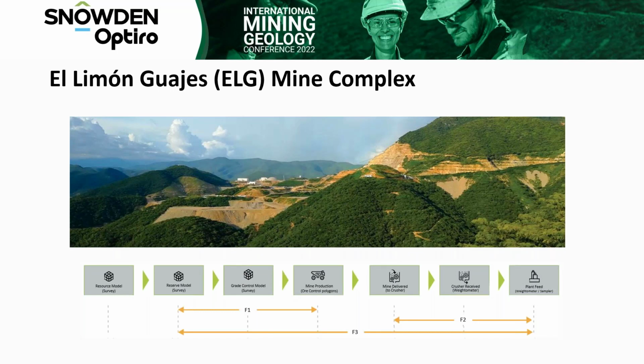Why have we chosen ELG? Because they have a really robust F1, F2, F3 reconciliation reporting framework in place. They've been gathering data for a number of years. So what we were able to do is go and have a look at how those F1, F2, F3s were comparing, and then embed the R factors and see if we can actually get some more information around what we're seeing.